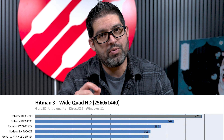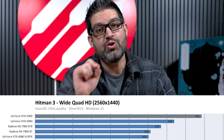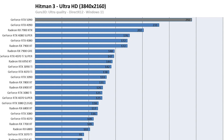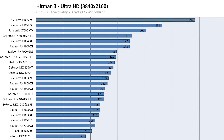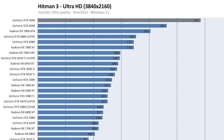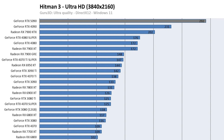I'm going to keep repeating this because during my live stream today people were saying, 'Oh, this is with DLSS AI frame generation.' No, it is not. I'll show what it looks like with DLSS 4 later in the video, and the numbers get kind of crazy. At 4K on Hitman 3, the 5090 was averaging 293 FPS while the 4090 was hitting 231, the 7900 XTX was at 202, and the 4080 was down to 176.